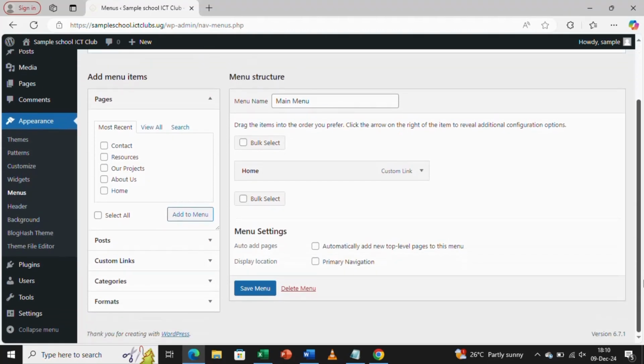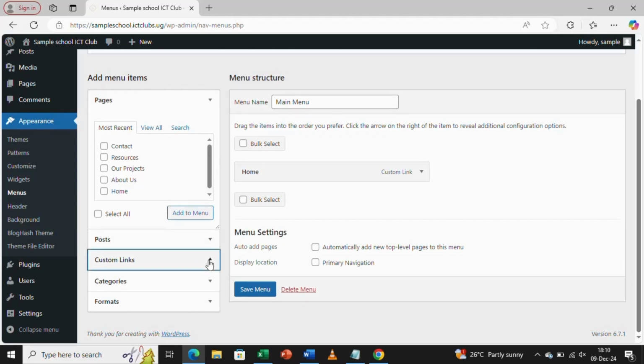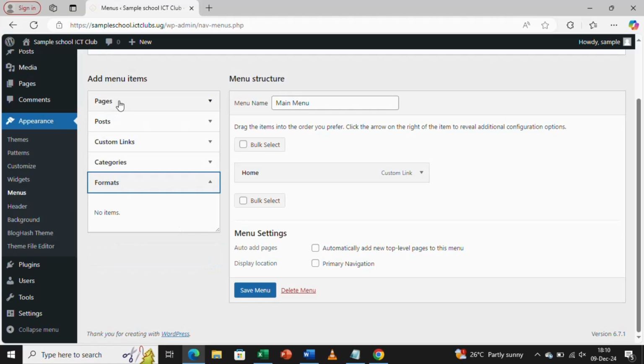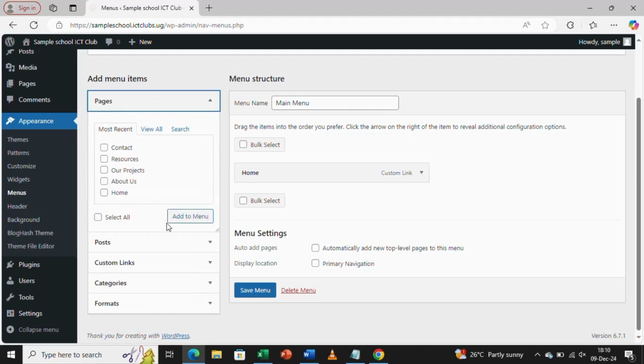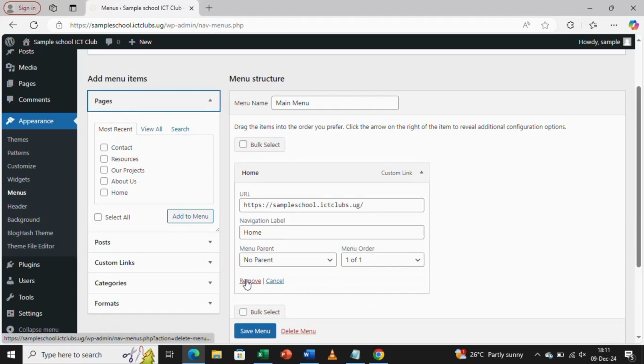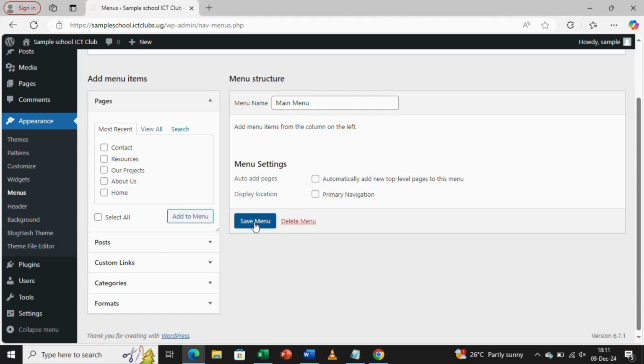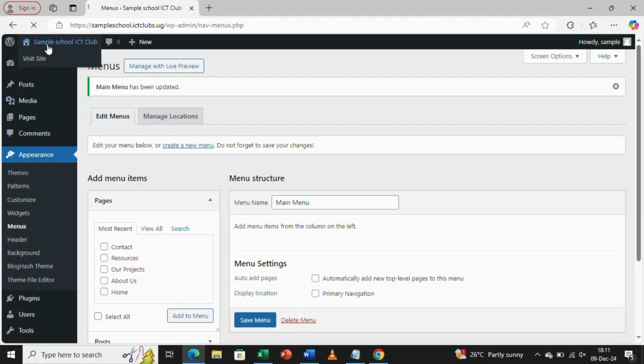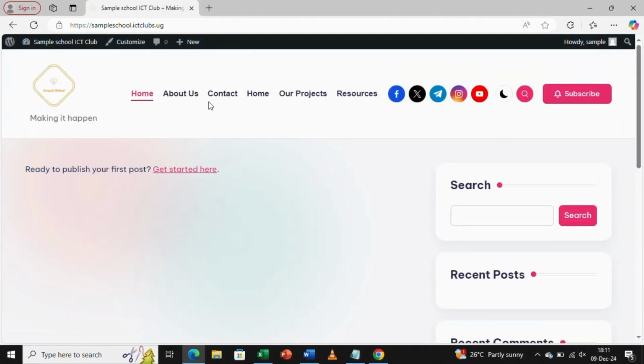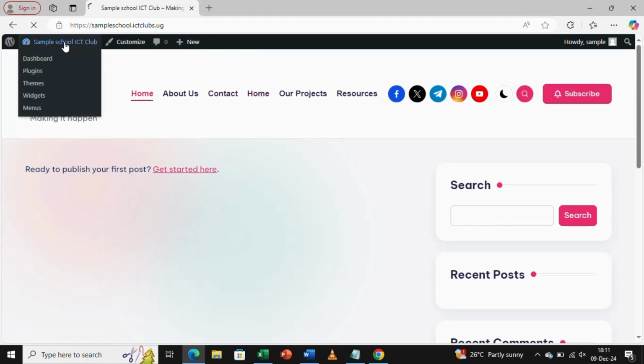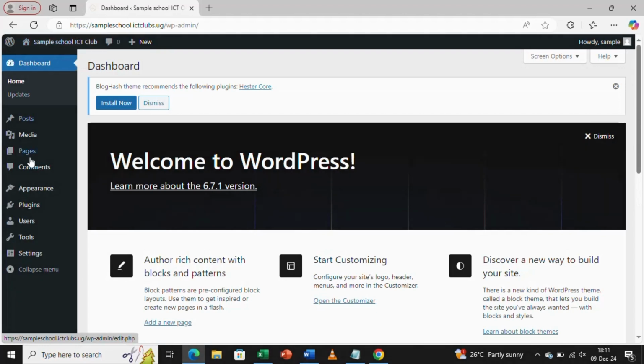So here you can see that we have our menus down here, the custom link I was talking about. You can even create a link from this particular website to another website by using custom links. So you can also create menus. You can also remove the custom links and then you save your menu. You can see that I removed the custom link, but I still have 2 home pages. That means I have to sort them out from the menus.